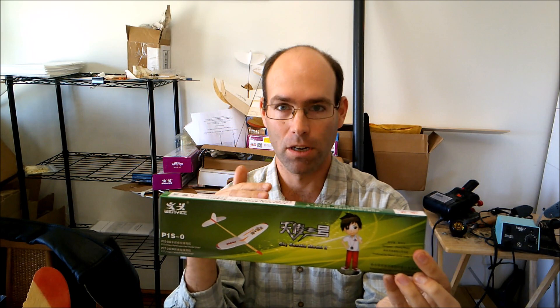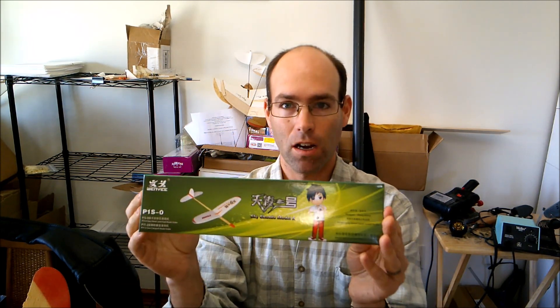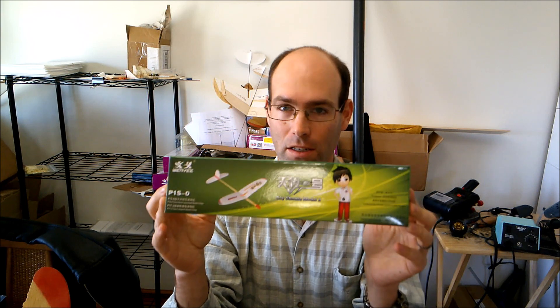There are no written instructions for this airplane at this time. There are some basic descriptives on the back but it is in Chinese, because this is predominantly intended not so much for sale on the US market as it is for STEM projects inside China. But we were able to get a shipment of these. We'll be importing more in the future and I think it's a very good product for young people and anybody wanting to get started in chuck gliders. This is a really solid, simple, inexpensive airplane.